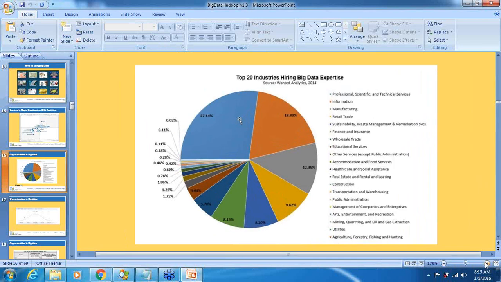So if we can see why should we learn this course, or what is the potential of learning big data, where do I see more openings, and what kind of industries are hiring big data? This particular statistic I have taken from 2014 statistics from Google. If you can just see this diagram, there's a huge potential, okay? Almost all top 20 industries are hiring; they call it big data scientists or infrastructure management services, who go into big data related infrastructures or ecosystems. So top 20 industries are actually hiring big data.